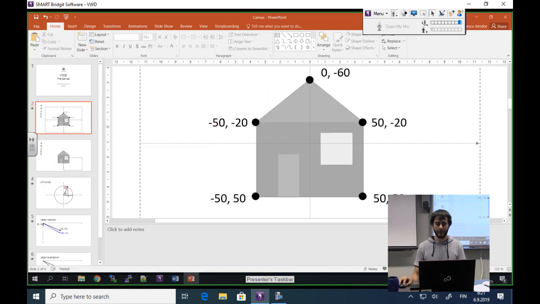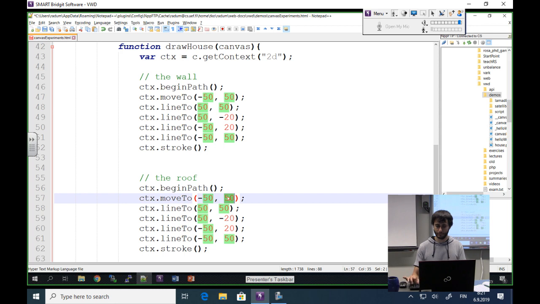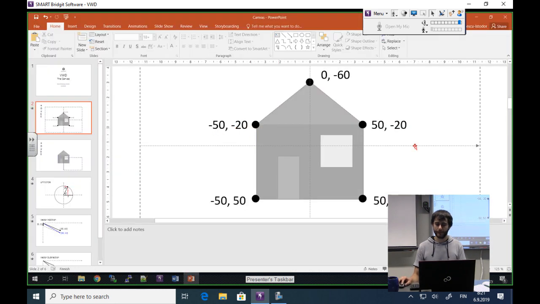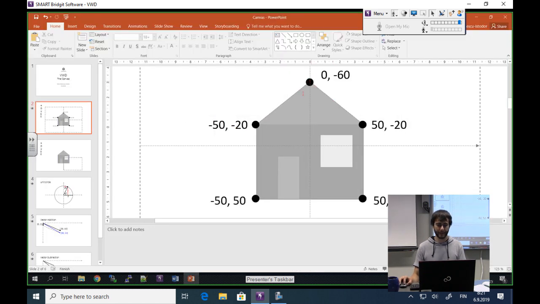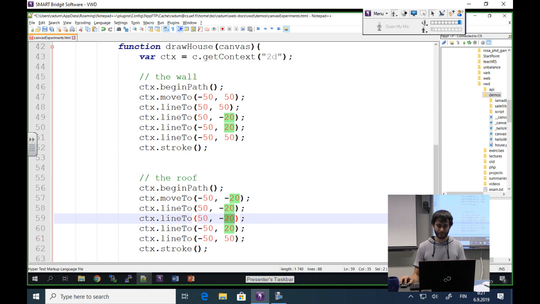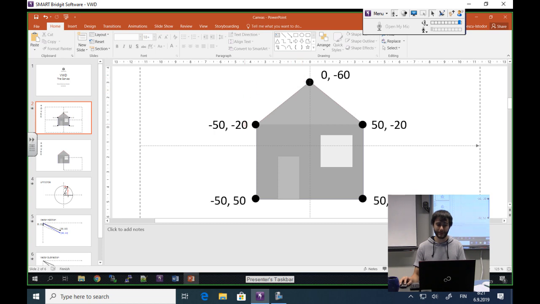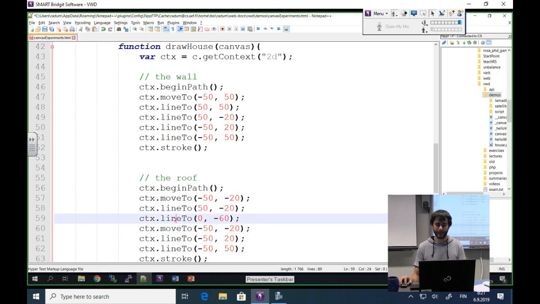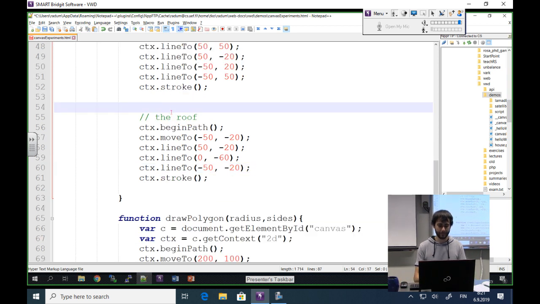Again, I'm going to start with, let's say, minus 50, minus 20, then 50, minus 20. Go up to the pointy part, 0, minus 60. And back to the beginning to complete the roof. So I have to go back down to minus 50, minus 20 with a lineTo and do the stroke. Should be clear enough.